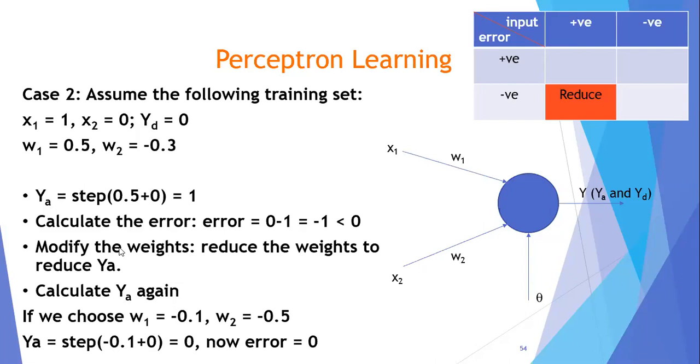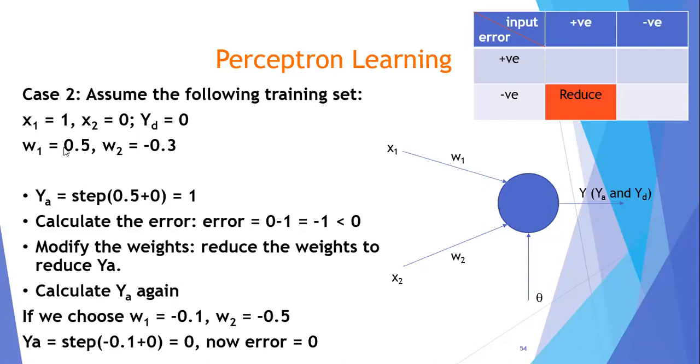So you can clearly see here, when you calculate the error in this way, you find the error to be negative. This simply means that the value of your actual output here is too high. You want to make it become lower, as you can see here. A negative error simply means YA is too high, you have to reduce it. How you reduce it is by modifying the weights to try to reduce the value of YA. Now in this case, since your input is positive, you would reduce the weight itself.